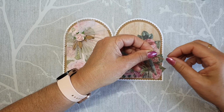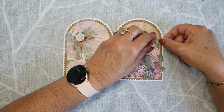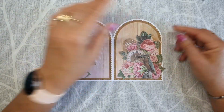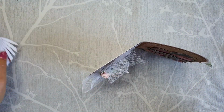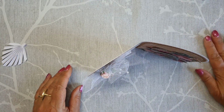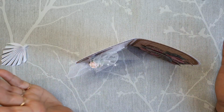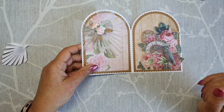And then we are... Oh my goodness. The hot glue is really hot. Now we are ready. As you can see, the dome shape, oh, this one is not neat. The dome shape card, you can put it straight on your table. And the big leaf fan.